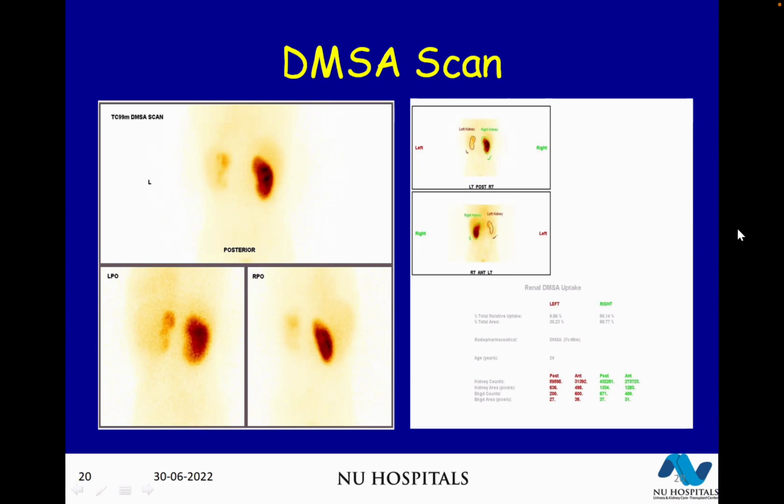It's a poorly functioning kidney, so the salvageability is very less, sir. So we cannot salvage the kidney. So we will go for nephrectomy only, sir. Why not put a stent and see? Sir, there is no obstruction, no obstruction can be seen. So the stent will not help in draining anything, sir.